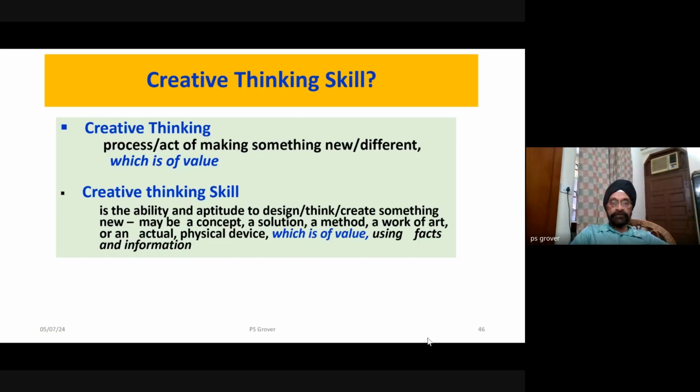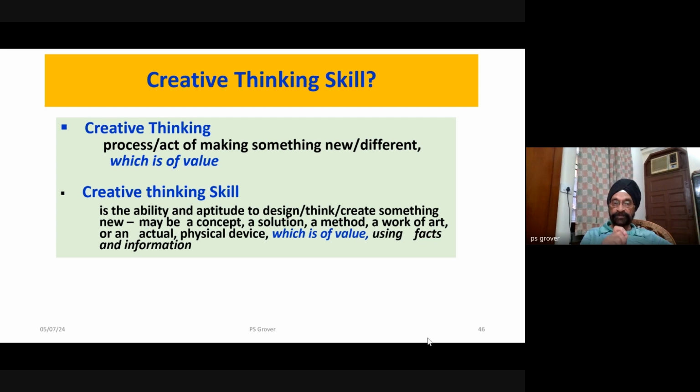Creative thinking. Now, what is it? See, a good industry would want an employee who is able to think differently. If you see, I know what is happening. Now we are trying to see how to imbibe employability skills among the students. These are employability skills because what will get me a job if I'm creative, if I am a critical thinker.